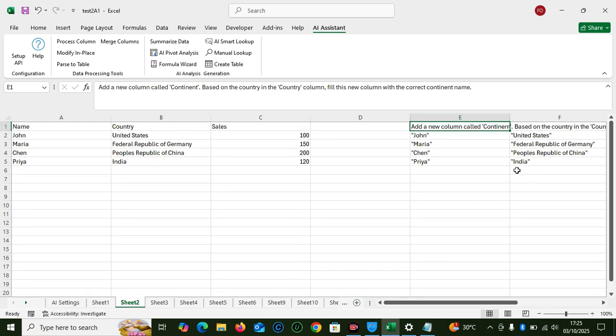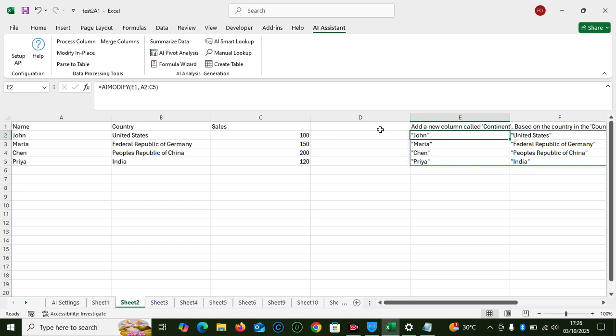Oh, this is wonderful. So you can see now I enter the prompt. I gave it the instruction. I place it as E1. Come to this E2. Then I added this function AI modify open bracket E1 comma A2.